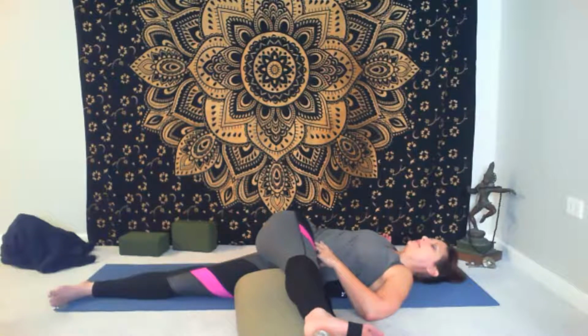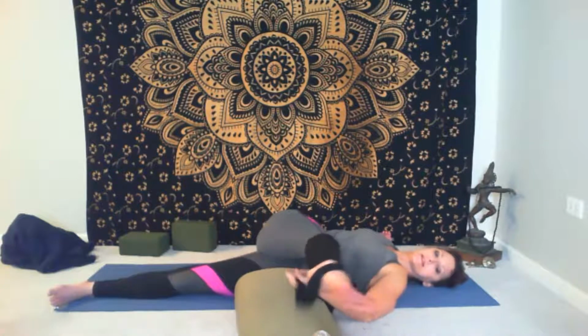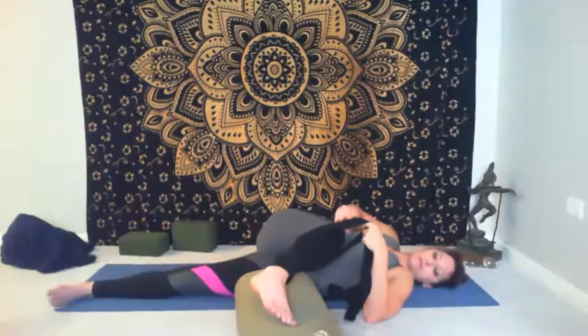All right, after your next exhale, let go of that concentration on the breath. So what I want to do is grab my strap, you might still be hanging on to it. As I lift my leg a little bit, I want to get that strap over my foot, or my foot through the strap. You can bend the leg and set the foot on the bolster.